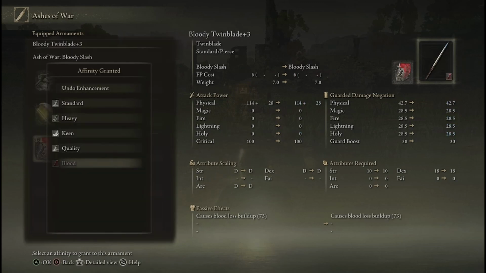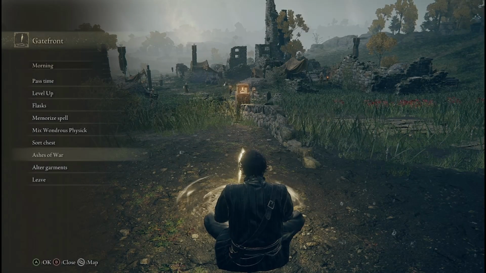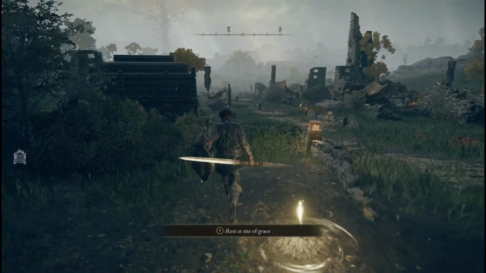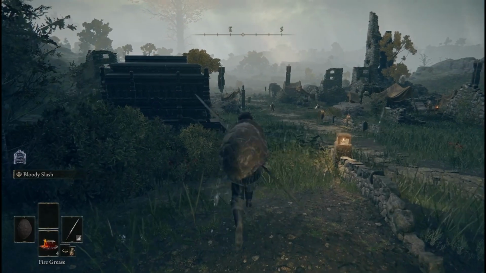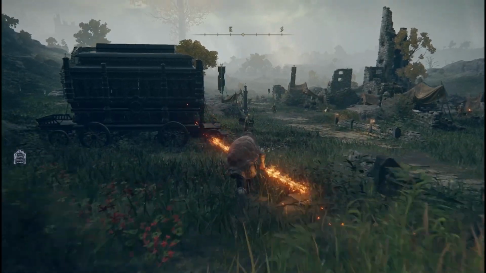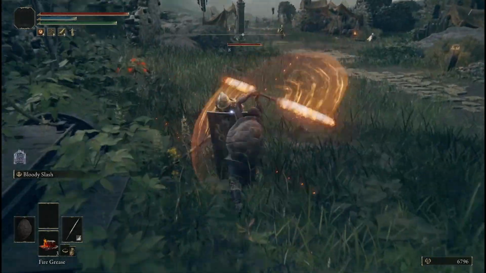At the moment, it's got blood quality, which means it does cause blood loss buildup, but what it doesn't do is you can't use any buffs on it because it's got an element. If you put keen on it, like so, it doesn't have the blood loss buildup. But what you can do is buff the weapon. Right. So we'll just murder this guy.